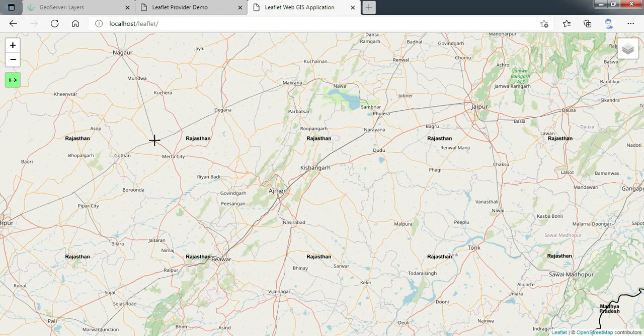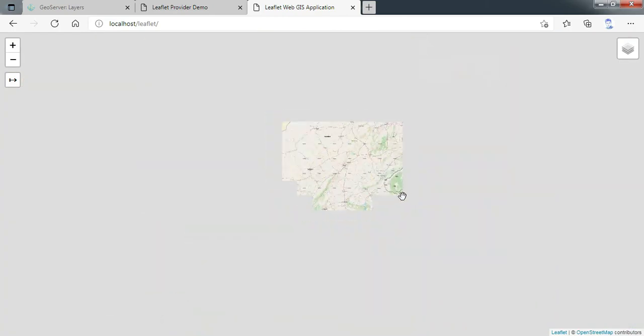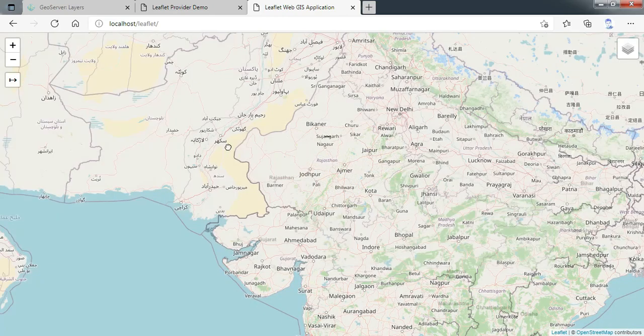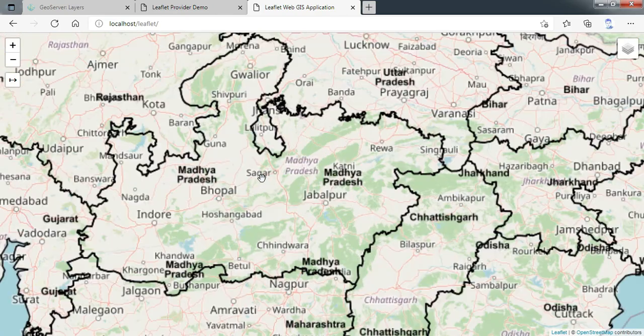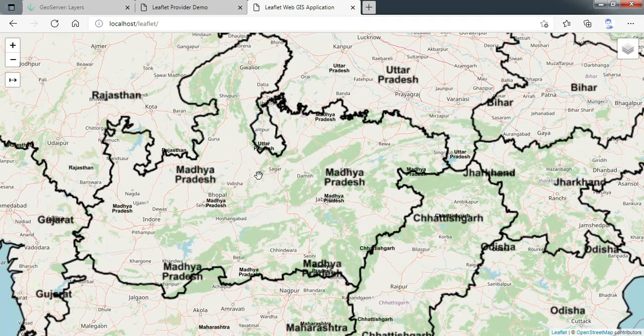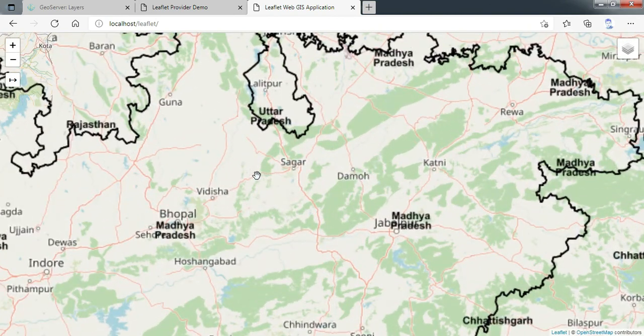So I can click at various places and you can see it is providing me the length. So it is working excellent. Now when I click it again, it will remove all the graphics. So this is an excellent length measurement tool. You can see that there are a lot of plugins available with Leaflet, so I don't have to write code for each and every functionality which I want to provide. I can simply use the plugin.